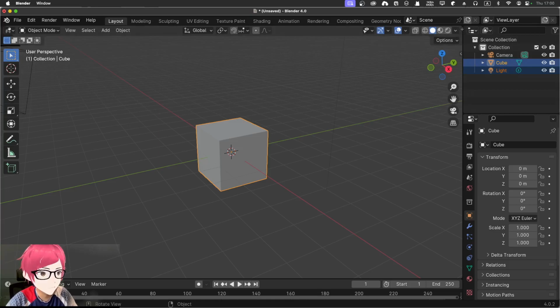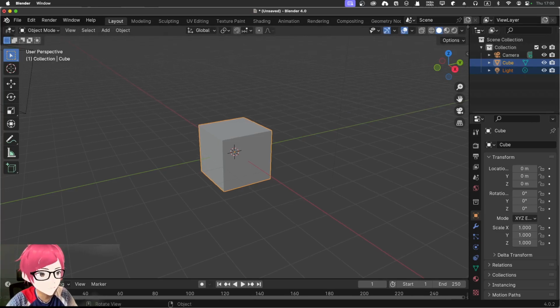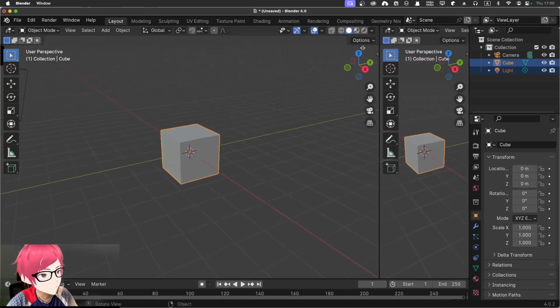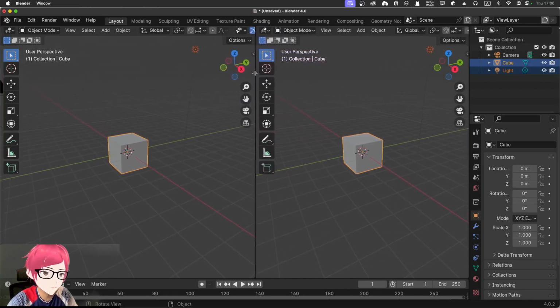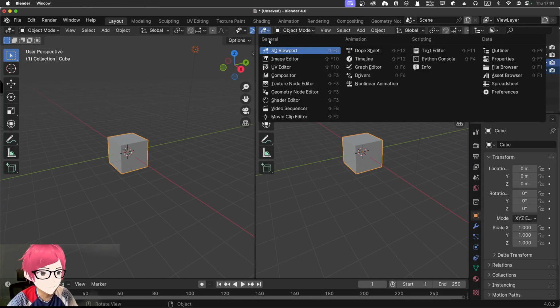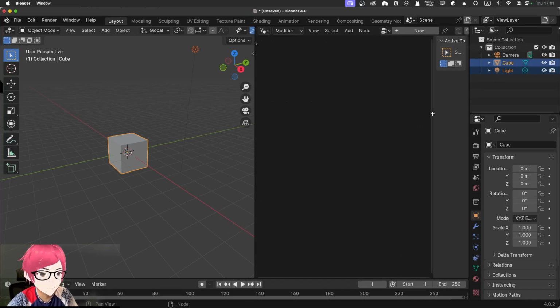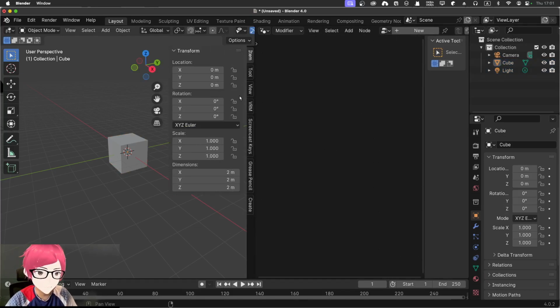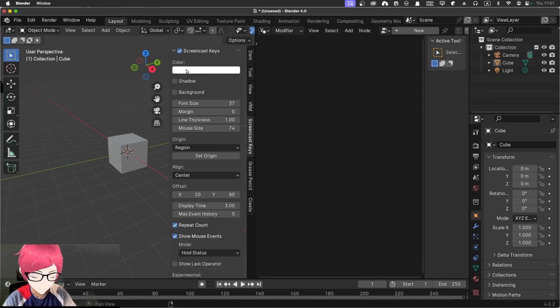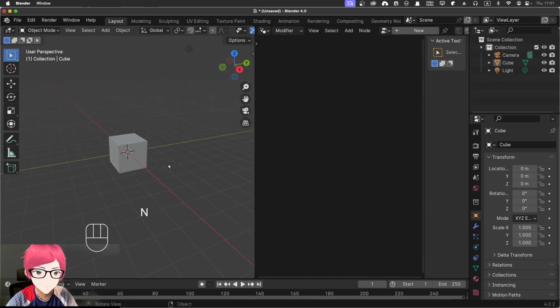By the way, I am going to make a separation of the window, which is a pretty hard thing to do. I think maybe the trick is just to hold there for a few seconds, and then just make sure. Doesn't really matter. So what I'm going to do is change that to the Geometry Node editor, and just play around with this bit. And by the way, I got my screencast keys plugin installed, so I can show this little mouse here. Really nice tool, so you can know which key I'm pressing.